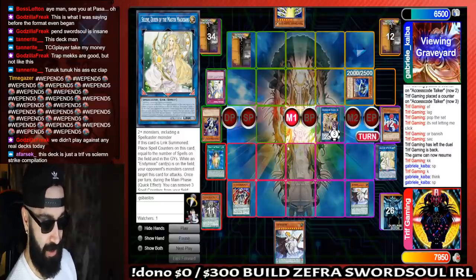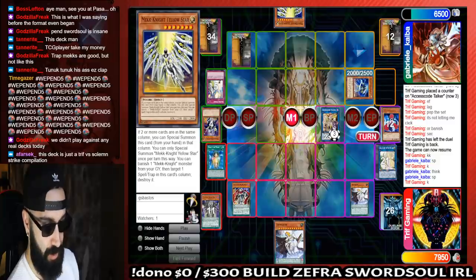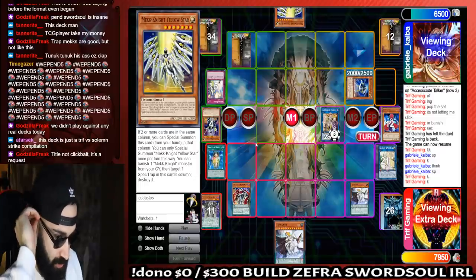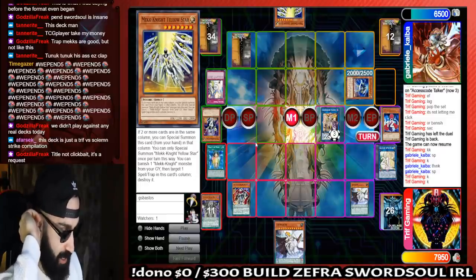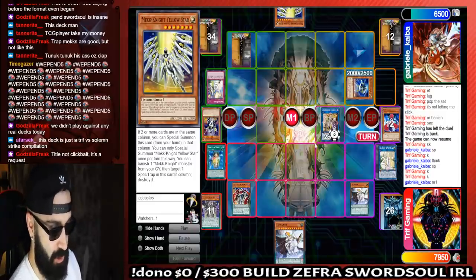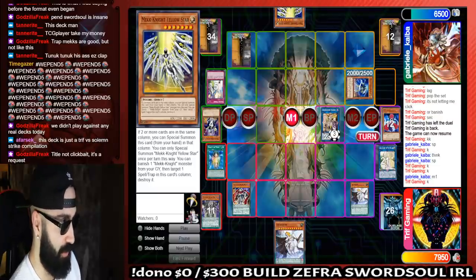What ends up happening in the rest of this match is he wins game one. I win game two. Game three, he hits me with Artifact Scythe. I have five cards in my hand. I set up a wall, and he OTKs me with like 500 extra damage. He hits 8,500 or something like that. And he won this one. But it was a great match. Now we're going to go on to the deck profile.